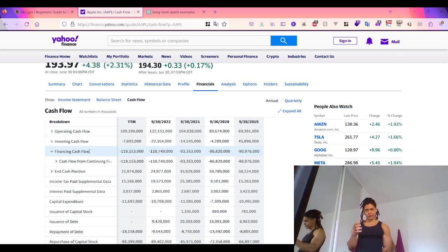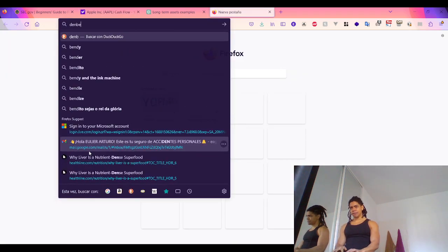So this generally reviews how a company is raising funds from investors or creditors, repaying debt, and distributing earnings. The most common examples of these financing activities are issuing equity in the form of stocks. For example, when a company wants to go public in an initial public offering, an IPO, that's what it is. Issuing equity, issuing debt. So a company wants to raise funds by issuing some debt financial instrument like bonds, notes payable, debentures.